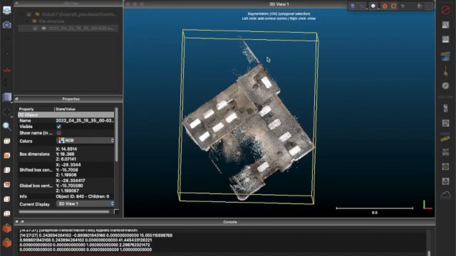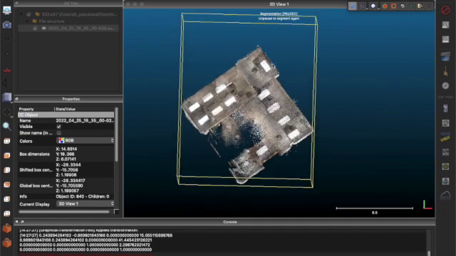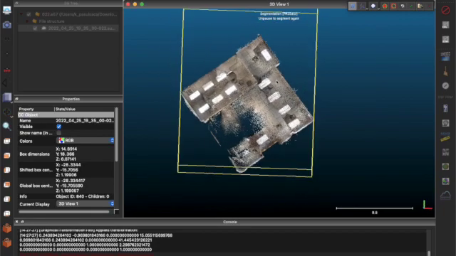So we kind of want to click the file, clean the file up. So it's better to segment out all the floating points once all the scans are merged. It's just easier to do. So once we click it, we just start making the shape around the floating points you want to get rid of. You just left click, and then when you're done, you click the right, and then you use this tool to segment out. Every time you segment out, it does pause, so it allows you to kind of play with the view a little.